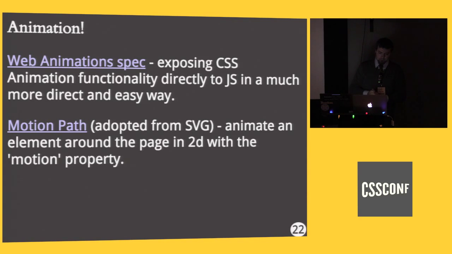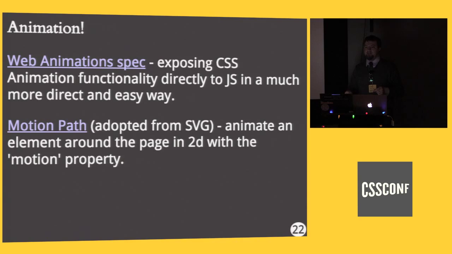It's very simple. Another very interesting one, again, if you're following the slides, you just click that link, is the new motion property that was recently proposed and is being implemented in Chrome and Safari right now. SVG has always had a nice way to animate something around a page two-dimensionally. You can technically do that yourself just by using transform X and transform Y, but it's ridiculously difficult. It's not something that you can actually do by hand unless you're doing the simplest of things, straight lines, maybe some diagonals. If you want to do a curve around and try to set that up with easing functions on the X and Y, you can't do that with humans. Computers can do it for you, but it's terrible.